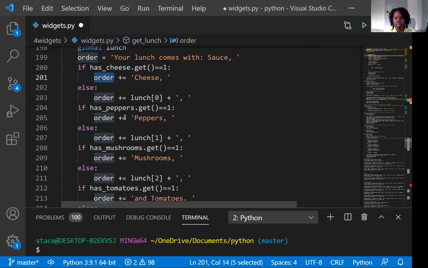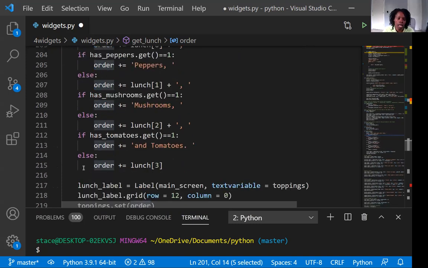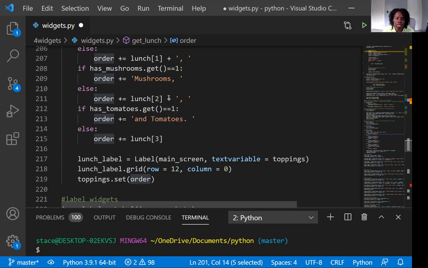If it has peppers, then we'll add peppers. If it has mushrooms, then we're going to say mushrooms at the end of our string. All these are concatenations of different parts of the order. Then if it has tomatoes, then we're going to add tomatoes at the end.